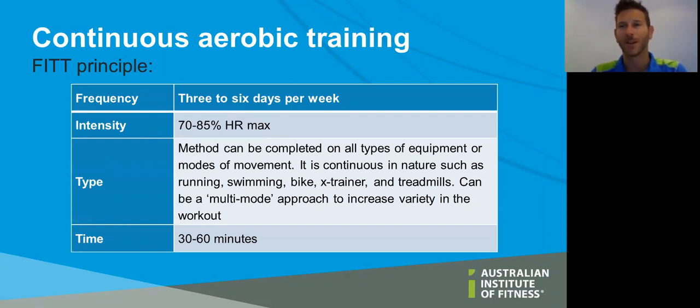Continuous aerobic training for me is something that I love doing to help release those endorphins, get outside and just enjoy some time in my own head to just set things out. And that's what I get my clients to also think about, is having this time to themselves to get outside, get some fresh air, and just be in their own space for a little bit.